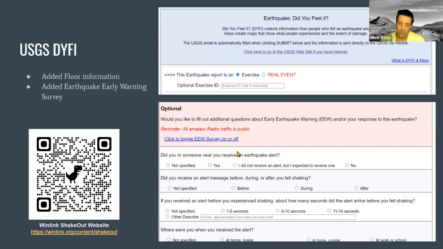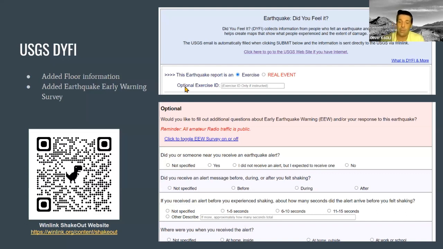I think this is more relevant for those of us living in earthquake country, but during Shakeout, by all means, click it on and fill it out as if you had received, no matter where you live, as if you had received an earthquake early warning. And that makes it a lot of fun. Understand that none of the EEW survey information has any bearing on intensity. This is completely them trying to understand, are we serving the market we want to serve with earthquake early warning? So please try it out. It's a whole lot of fun. If you have any questions in there you don't agree with, just skip them. Same thing with a regular earthquake report.